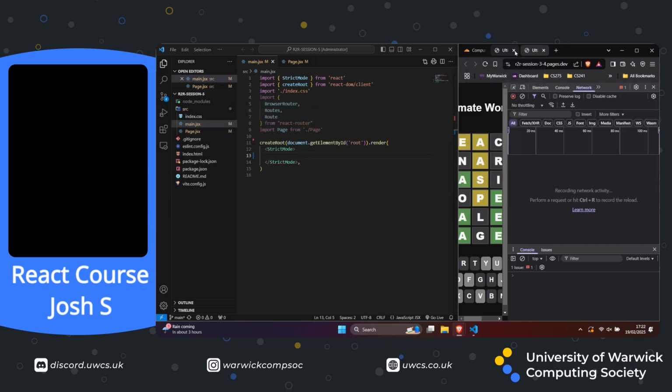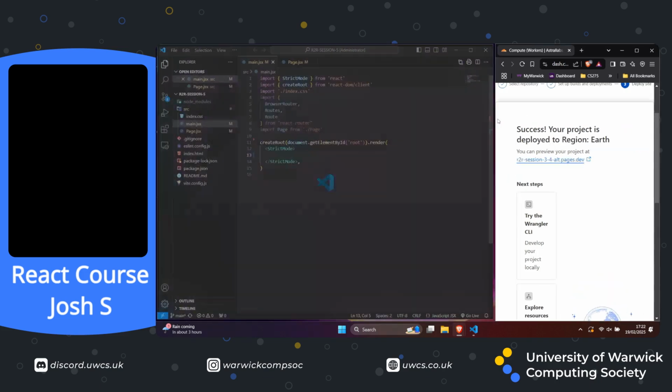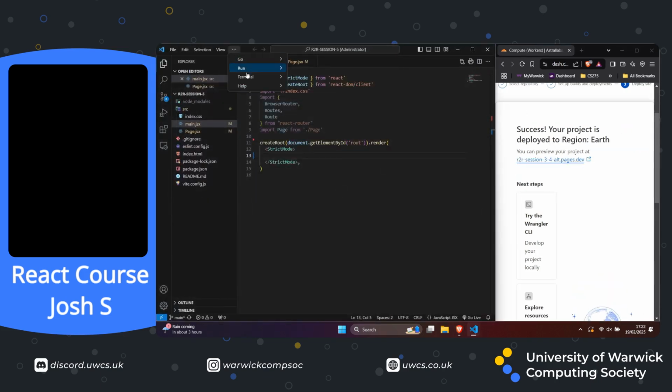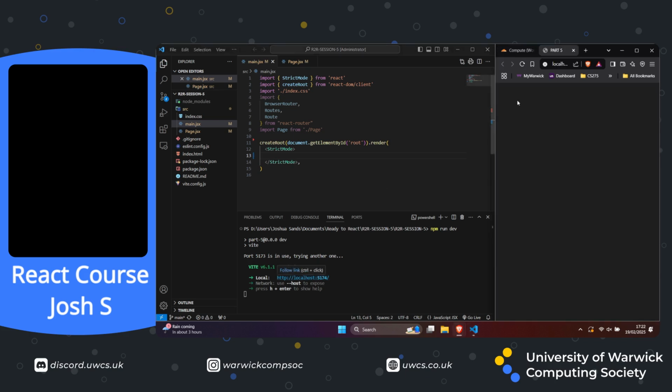We don't need any of this anymore. It's so bright. And then terminal, run dev. Okay, perfect. That is the template code. There's no CodeSandbox for this. It's just locally, although the code is on the GitHub.